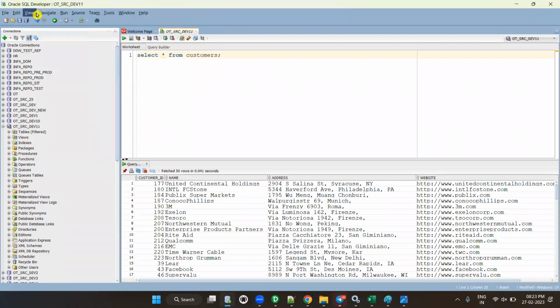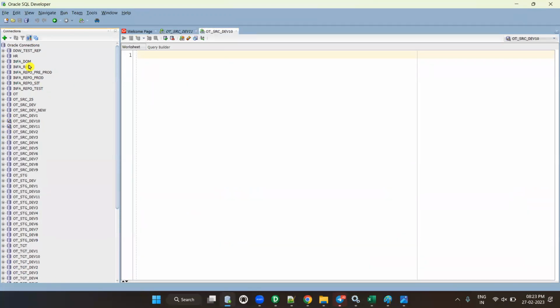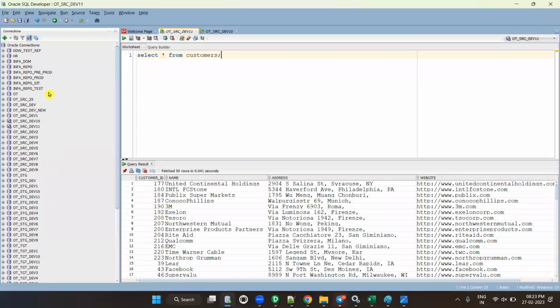And this is called the toolbar. The left side window, with these plus symbols, is called the navigation window. The right side window is called the workspace window. The downside window is called the output window. So this is the title bar, menu bar, toolbar, navigation window, workspace window, and output window. This is SQL Developer. Are you clear, please?